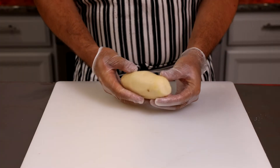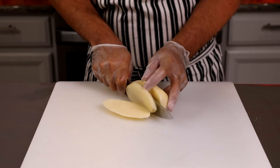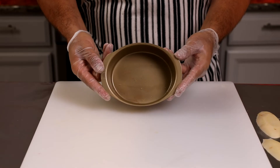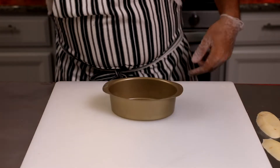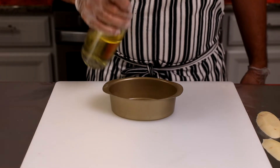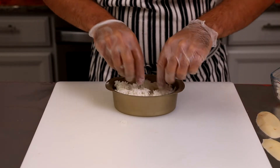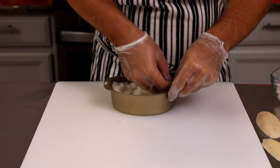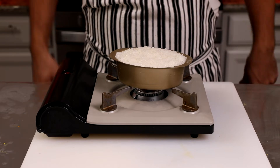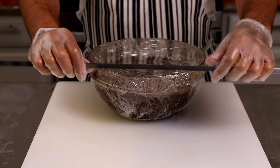I've got one potato for the rice. Cut it lengthwise to about a quarter inch thickness. Grab a small nonstick baking mold, add about two tablespoons of neutral flavor oil until the bottom is covered, then place a potato slice in the bottom of the mold. Fill the mold with rice and pack it down very well. Place the mold on very low heat for 30 to 40 minutes until the rice is done.